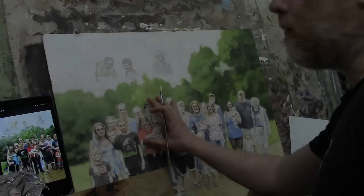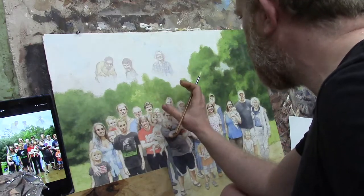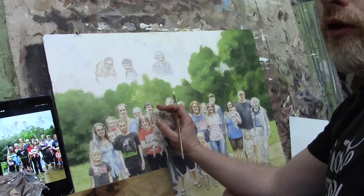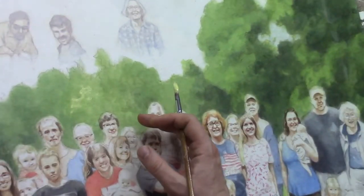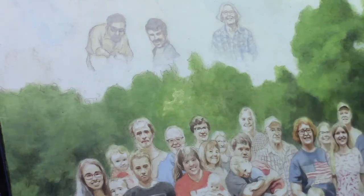All right, let's work on some highlights here for the background. I want to continue to show you how to paint backgrounds using the acrylic glazing technique. And I'm working on this 24 by 30 acrylic portrait of 30 people. And I have a good foundation for the background. I've got my dark values blocked in, my midtones, my highlights.